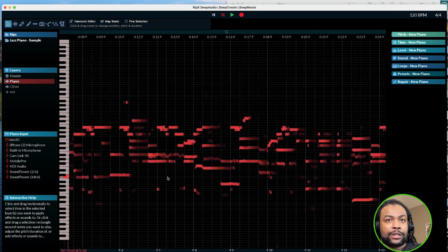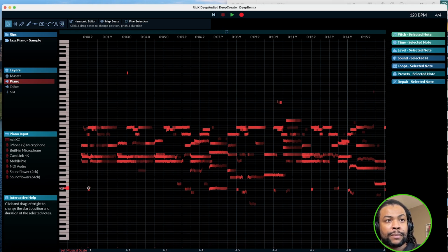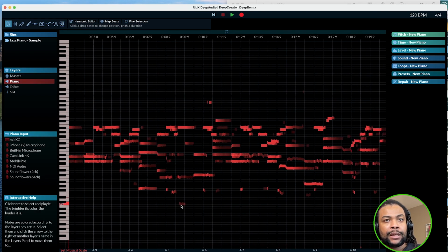Now, as you look at this, if you start to isolate certain notes like these, you can hear that these aren't audible sound, right? They're almost like phasey kind of sound. Remember, we talked about how you can clean up your audio track by simply highlighting them and deleting them, right? So anything that's generally light in color, especially when you're working with a single track, you can tell these aren't really audio.